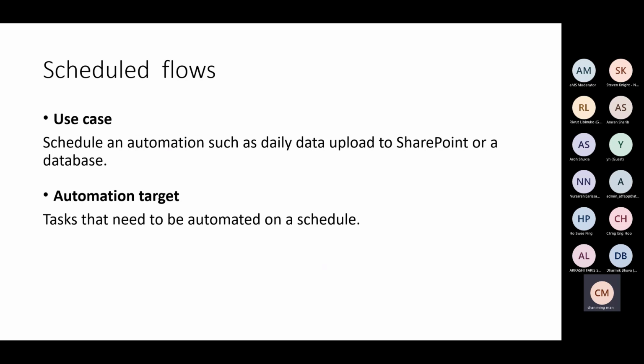The third one, right? The third one will be the scheduled flow. But the scheduled flow, I think, is pretty straightforward, right? As the name indicated, you need to actually put the time and date when you want it to be triggered, right? Let's say every morning 7 a.m., before I reach the office, I want this to trigger a flow for me, to housekeep all my files, to put all my files in the respective drive, right? I give a scenario, right?